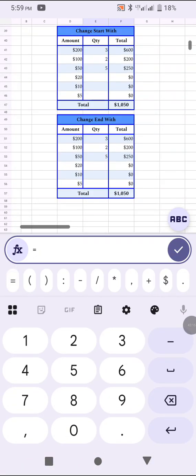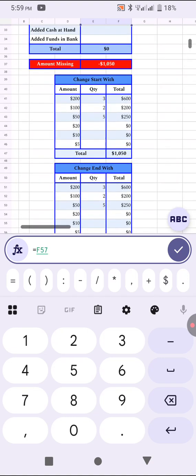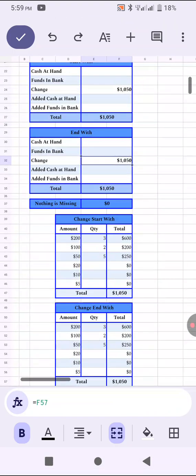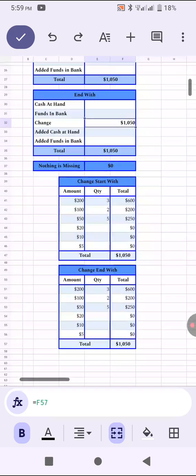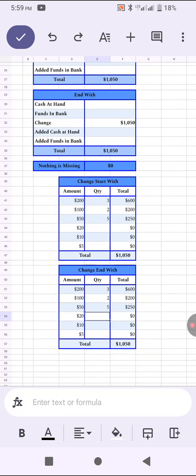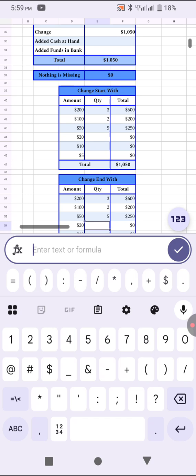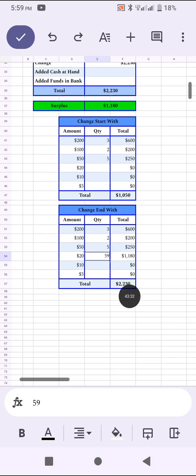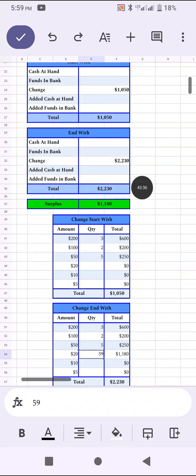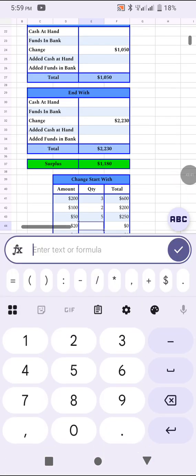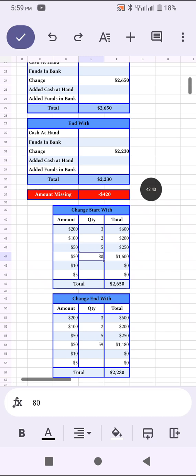Save, and then we have our figure here. So now let's change this. Let me add more figures here. For end with, I'm going to add 50. So the total we have for change end with is 2,230, and that is exactly what we are going to have here. So if I change something here as well, the total we have for change end with is 2,650. Then that is what we're having here, start with 2,650. So that is how this works.